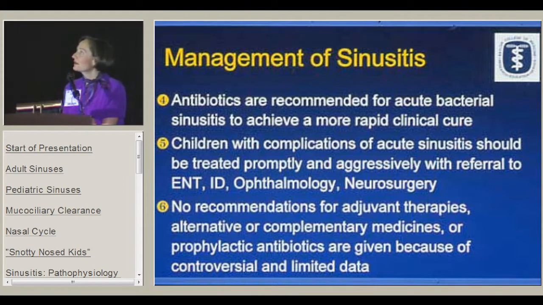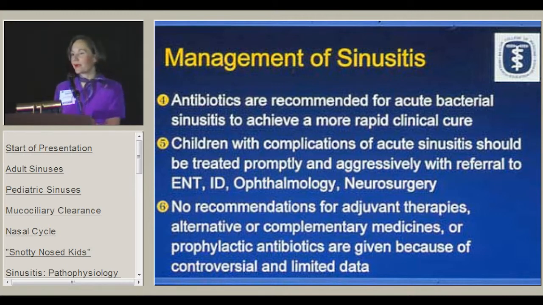We've talked about this. Number 4, antibiotics are recommended for acute bacterial sinusitis to achieve a more rapid clinical cure. Number 5, children with complications of acute sinusitis should be treated promptly and aggressively. I'm sure there are no surprises here, and I didn't talk much about this. And we would obviously refer the patients to the various specialties that would be involved.